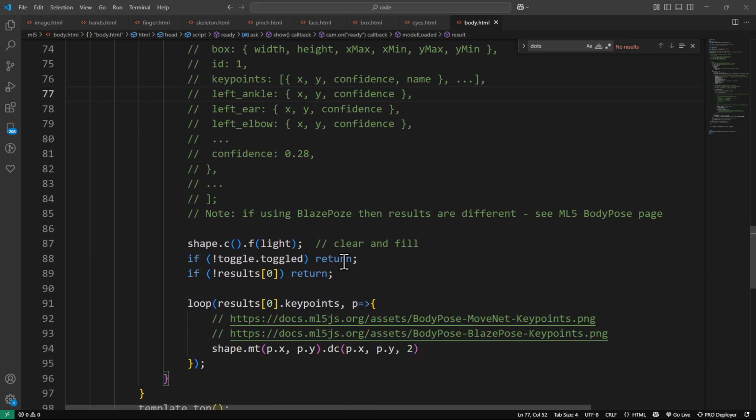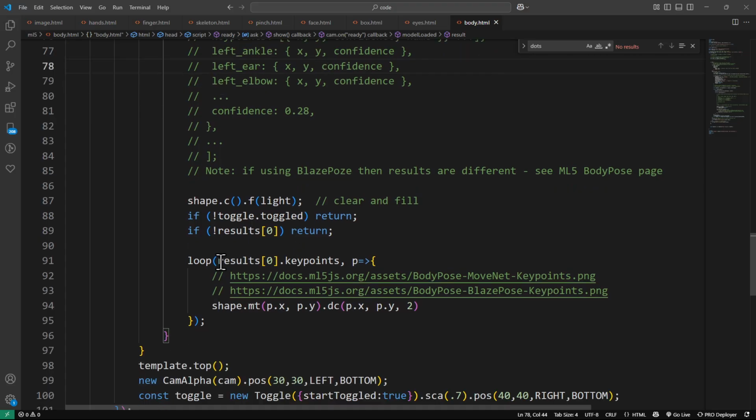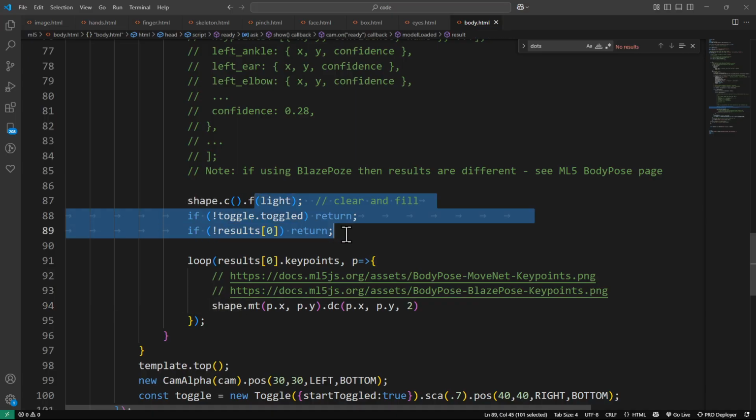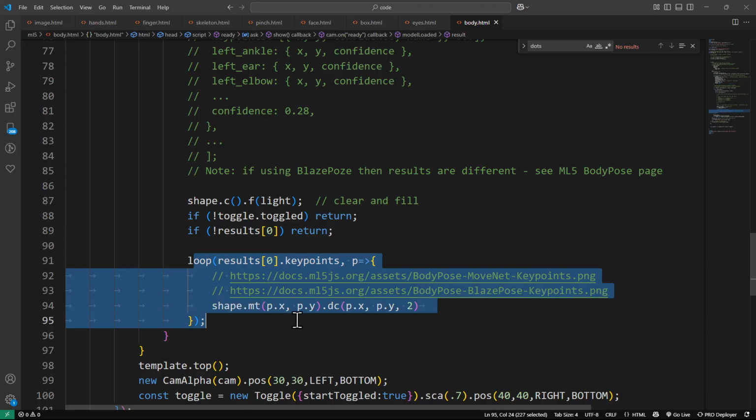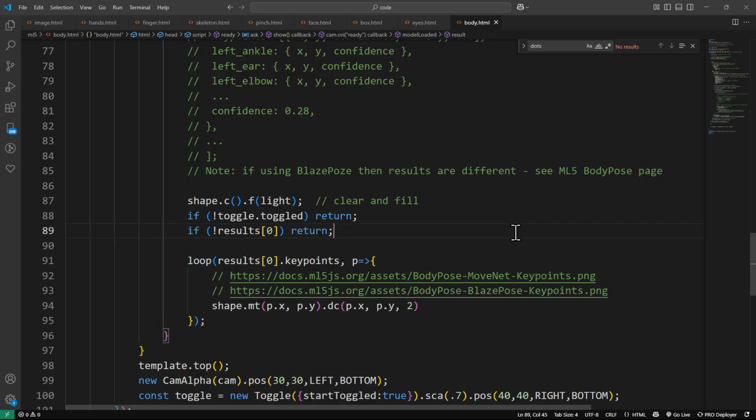All right. So we still get a bunch of points for all that kind of stuff. So there they are, and we're looping through all of those points and making a little circle there. That's all. So same as basically all the other ones. We're clearing the shape, and if there's no data, then we don't even bother drawing anything. If there is data, we loop through that data, and we draw a point at those body points. Yay! We are done, ladies and gentlemen and others.